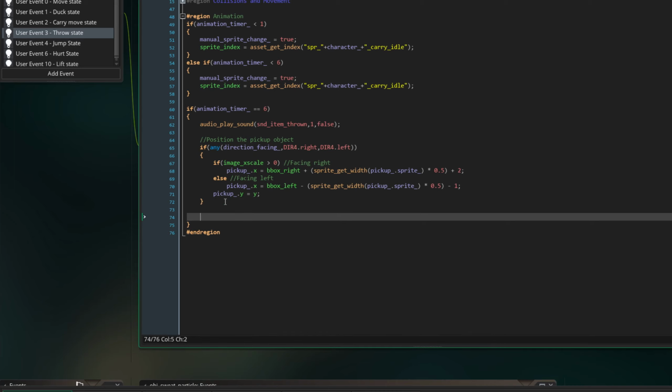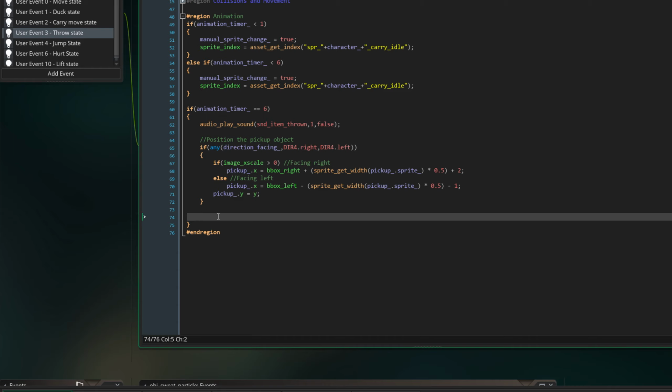Alright, next up we need to recreate the pickup object. So when we picked up our object, we deleted it from the game and then we replaced it with an imaginary pickup object, which basically just displays the sprite that we want above our head. That way when we jump around, move and whatnot, there is no hitbox from the thing we're carrying that might accidentally interact with something that we don't want it to interact with.